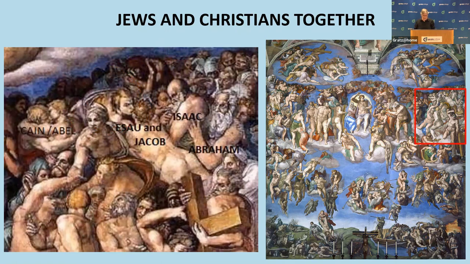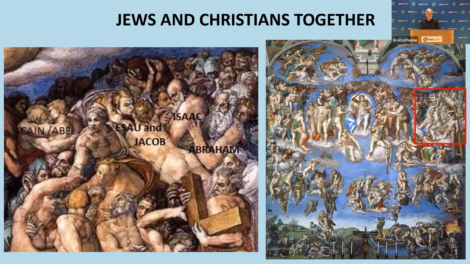Let me show you some other Jews that are prominent in heaven. The image of Abraham is shown with his long white beard, and he's standing next to Isaac, who is standing next to Jacob and Esau. And Jacob and Esau are coming together to give each other a kiss of reconciliation and forgiveness. Perhaps the reason why Jacob is shown with a lot of his bare skin showing was to show that he was the smooth son, and Esau is the one who clearly has much more hair. And also there appears to be some red hair on his back if you look at the image. And next to them are Cain and Abel, who are also in an embrace and in a kiss.